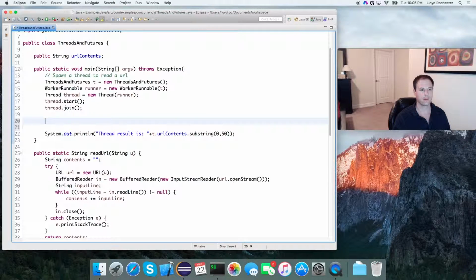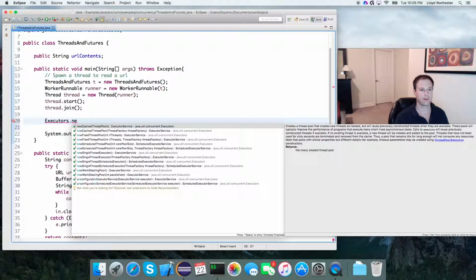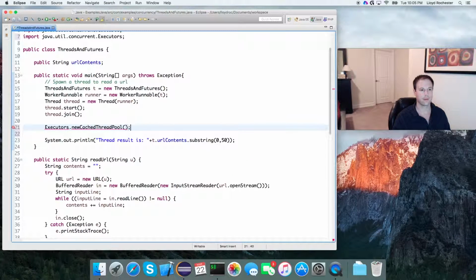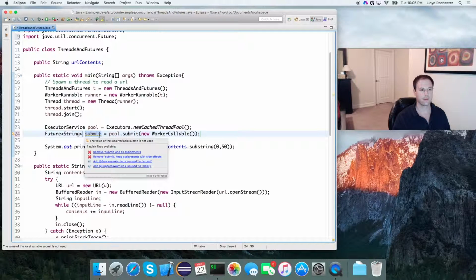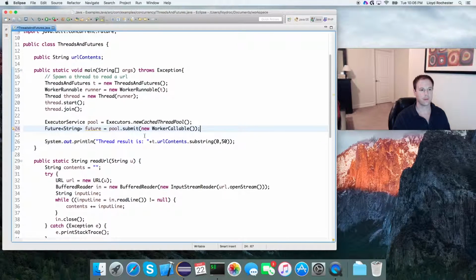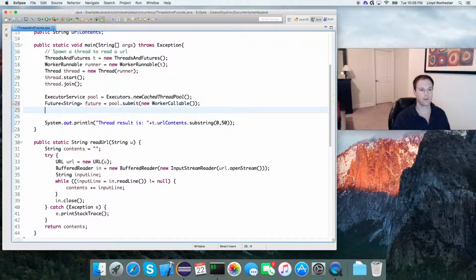All right, so let's see how this would look. I would do Executors.new. These executor classes you have to get a little familiar with, but a cached thread pool is the first one that comes up, so let's just use that. And I can assign that to pool. So now I have an executor. I can do pool.submit, and submit will take my callable in. So we'll have to do, let's just say, new WorkerCallable. So now I have submitted a callable. And in here, let's assign it to a new Future. So this future is going to give me a future value of something that's going to return a String. So to get this, if I can't wait any longer, I will call the get method.